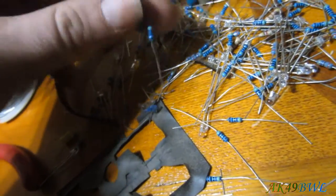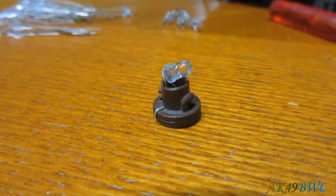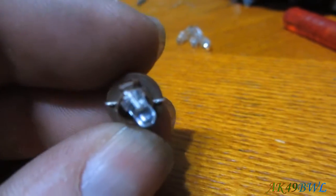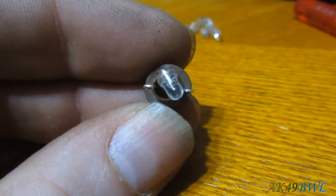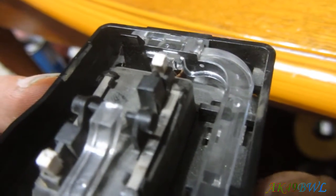Oh, look at that. I have another flathead 5mm LED up in here. So yeah, there's that. Now I can do this one and show you what I'm talking about, aiming that bulb towards the side. So when I say I have to aim the LED, this is what I mean. It is sticking sideways out of the housing. And I'm about to show you why. Well, actually I already have shown you why, but I'm about to show you what aiming this LED that direction does in this housing. The LED is facing directly into the distributor.